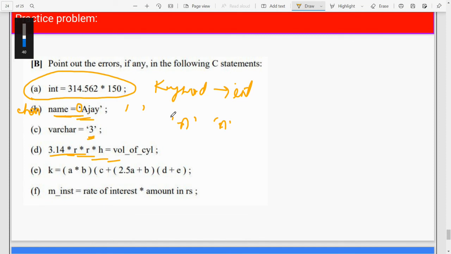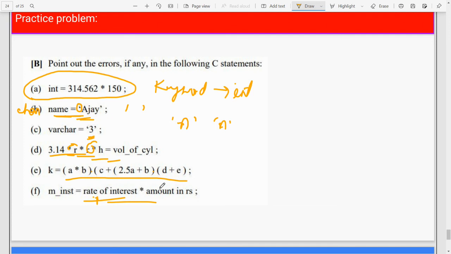Like I told you, you can't have multiple things on the left side. Okay, and what's the error with this particular statement? Yeah, and also if you want to multiply, you have to put a star in between, because it specifically means that you want to multiply something. It's not assumed in C, because you have to write it explicitly. And what about this particular statement? Yeah, definitely, you can't have a space between the variables.